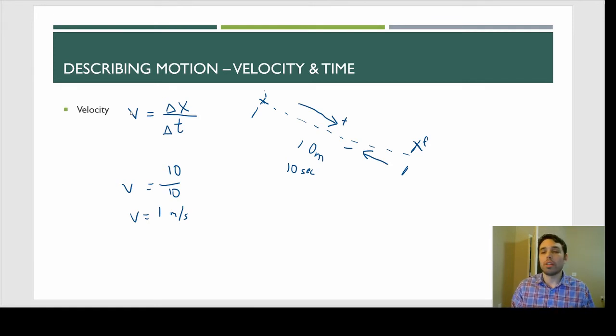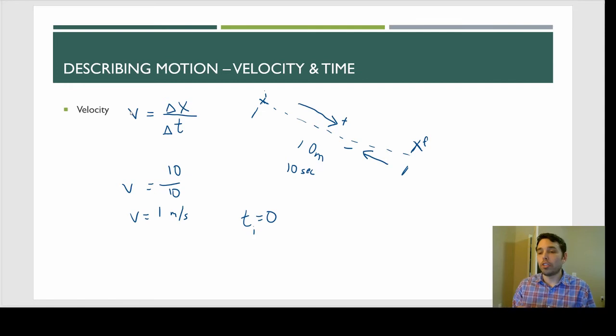Now I want to say a quick thing about time real quick. I notice I have a delta t here as well. So let's say you start a race, okay? When you fire the gun to start a race, like the starting pistol, that's usually considered time is 0, right? So our initial time is usually 0. It's not always 0 though, right? But most of the time it will be.